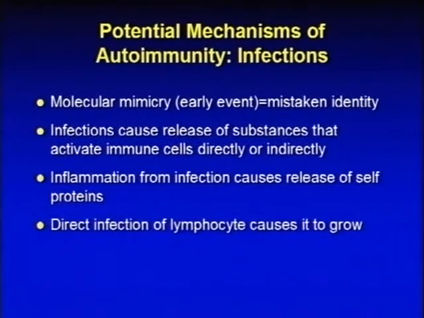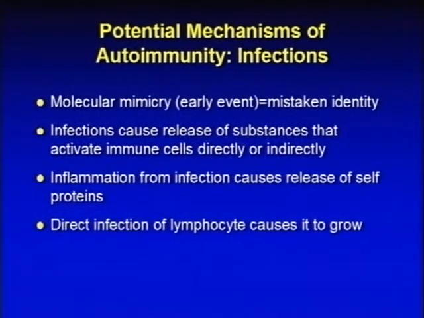How else? Well, inflammation causes release of cell proteins. So normally, most of your brain proteins are isolated in your brain. We don't have a lot of fragments of our brain in other places, which is a good thing. But when you get an infection, sometimes those proteins get released and they drain into the lymph nodes in the back of your neck, and then the immune system has more exposure to them.